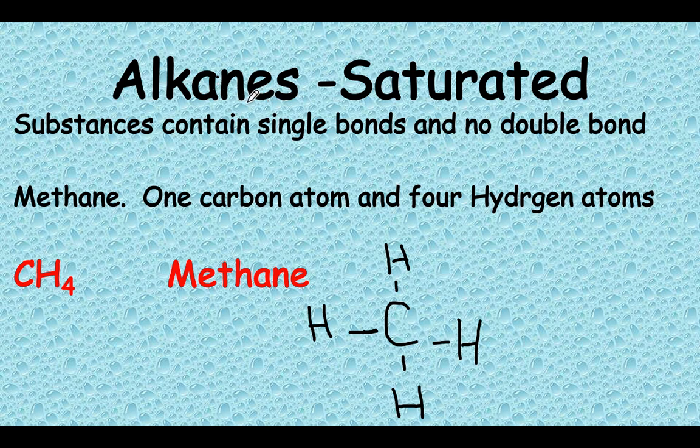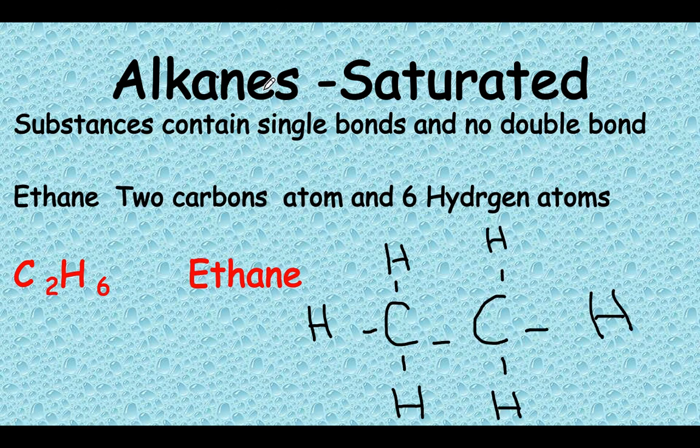Alkanes are saturated molecules. They are mainly molecules containing only carbon and hydrogen. They are hydrocarbon compounds. And the first member is methane. So if it contains 1 carbon atom, it is called methane, and the molecular formula is C, and we count how many hydrogens. In alkanes, the saturated molecules, the functional group, or the bond between carbon and carbon, is a single bond, no double bond. Because of this, they are called saturated.